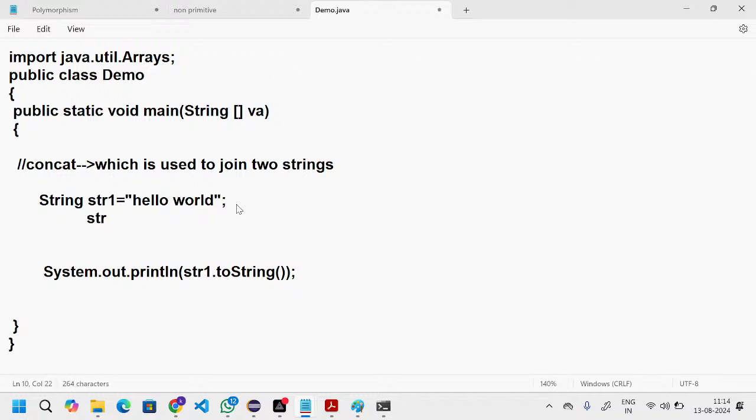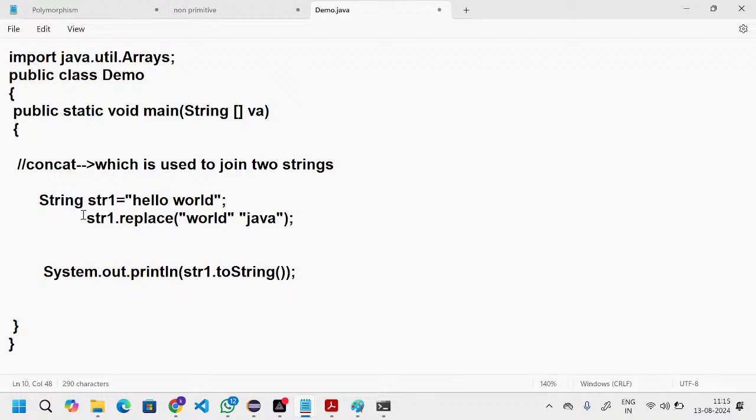So if you want to replace, how will you replace? str1 dot replace method. What you want to replace, you mention here in double quotes, and then you mention the new word you want to add, Java.